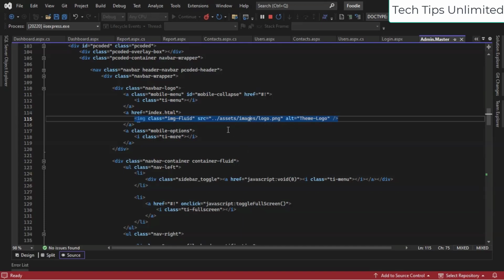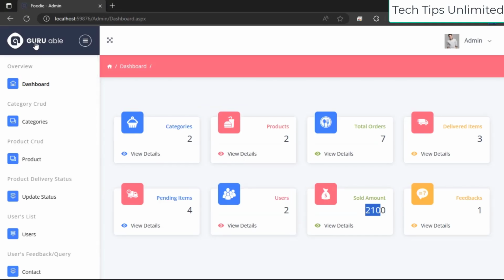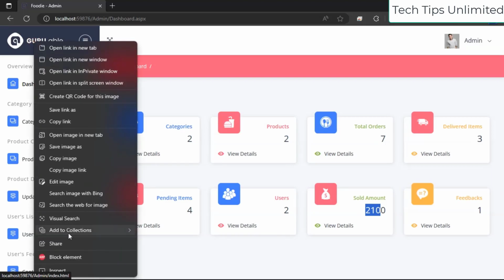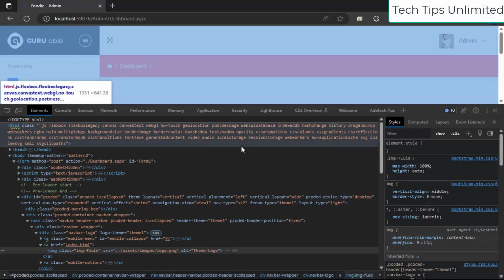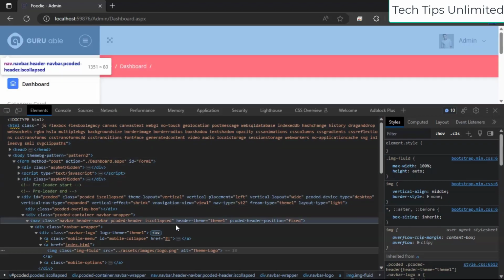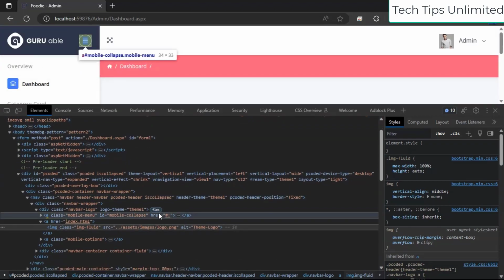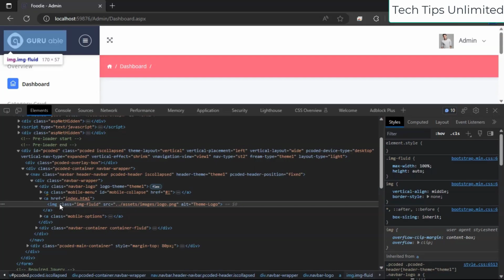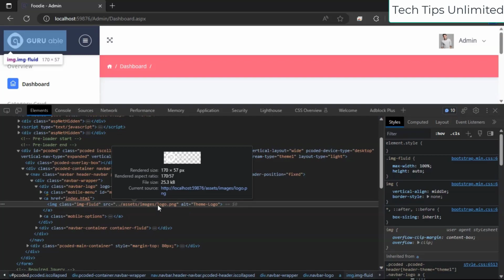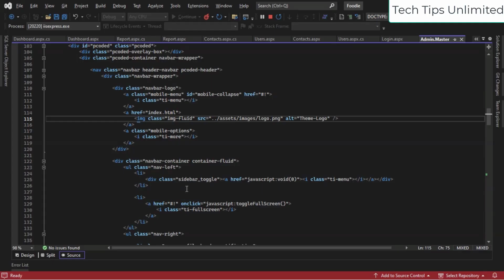How to verify, it's the same thing. You can just right click here, go to inspect. If you hover on that, you can see this is the image we are getting. Theme logo alt is there, and the image name is logo.png. And that is the same here, logo.png.